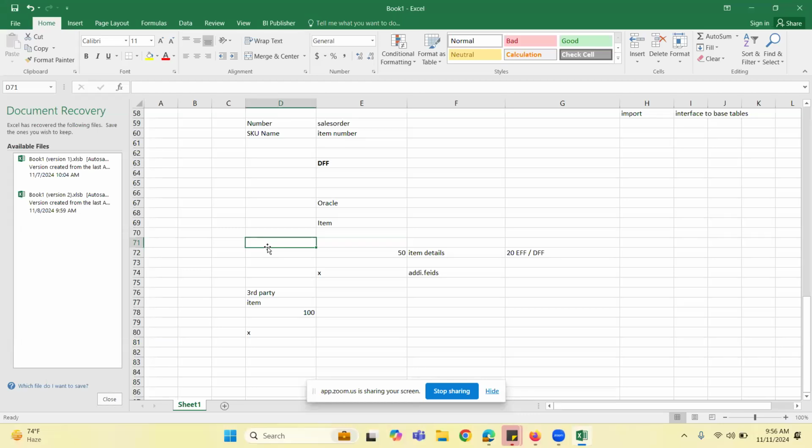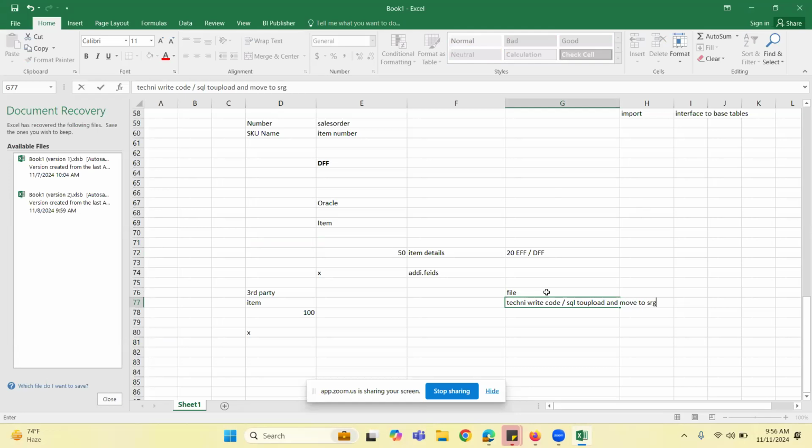We prepare the file and we are done with functions. The technical team writes code, runs the SQL to upload and move data to the staging table, then runs one more program to move to the interface, then a program to import. We run these import programs.